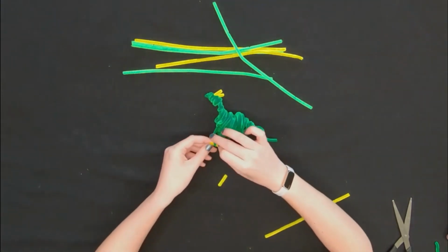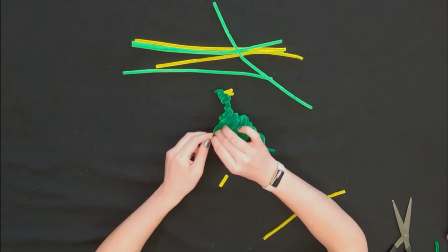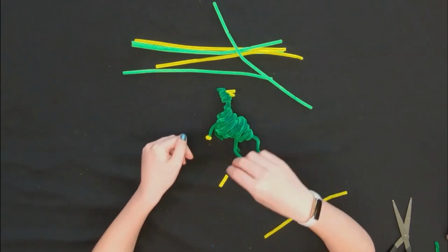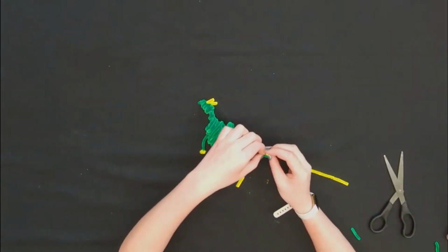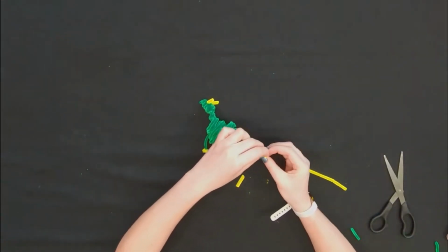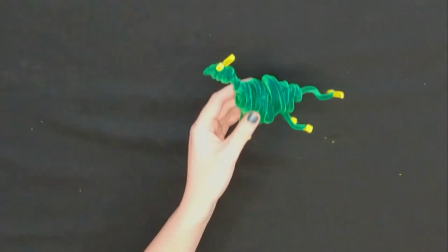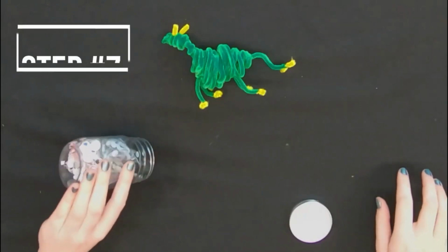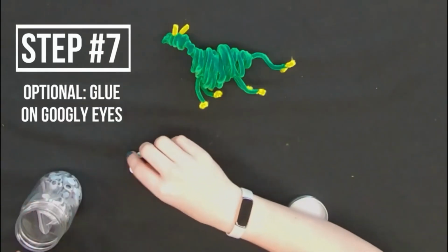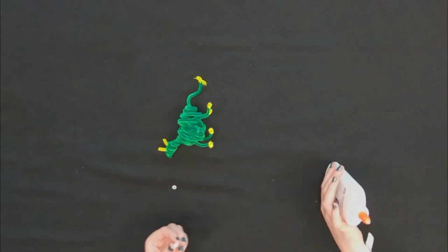The next thing we're going to do is add some color. I cut up some yellow pipe cleaner and made some horns the same way by looping them through, and then I twisted some around the bottom of the feet. And I added some to the tail. You don't have to do this step, but I decided to add some googly eyes to give him some more of a face.